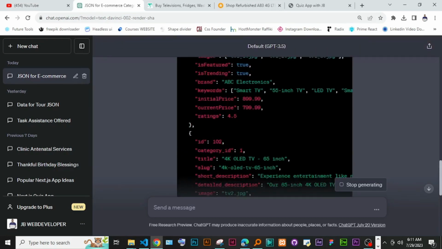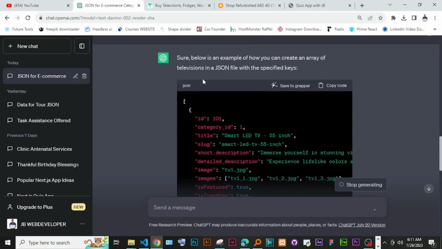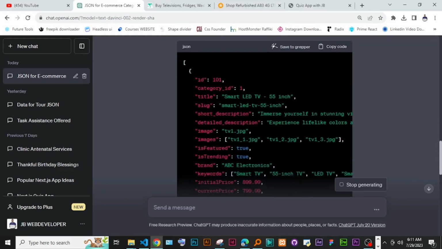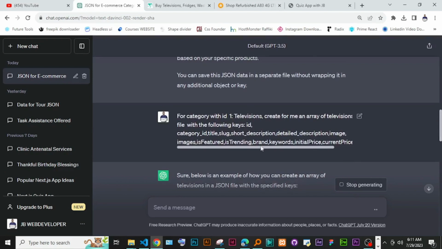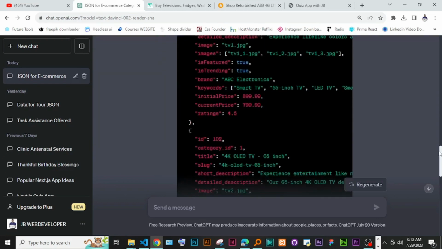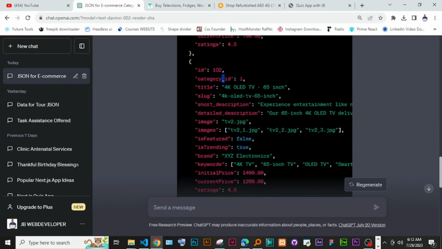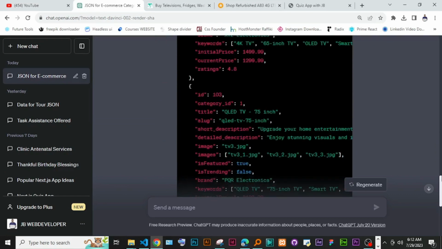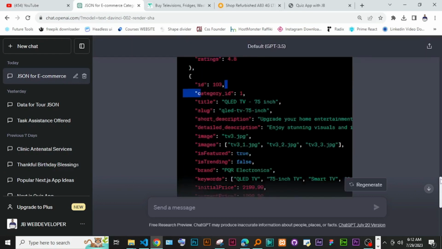Never mind the IDs, but look at the category ID: it has put category ID 1, and category ID 1 is the one we mentioned here, the televisions. This is important, guys: the category ID 1 is for televisions, so all your televisions should have category ID 1.